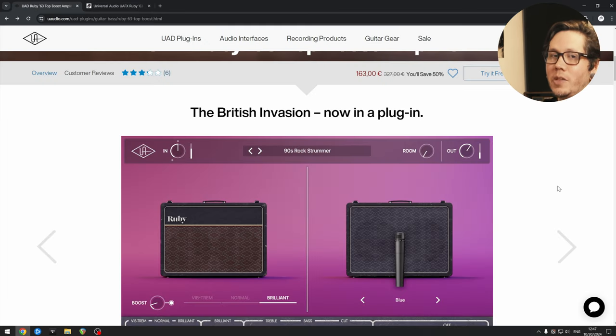Now, the thing is, with that in mind, there are other plugins out there that do the AC30 thing. You can even find some really great NAM profiles out there that you can use. And the plugin, while it might not look as nice as the UAD offering, the actual interfacing will be the same. You might not get presets, but you can put together some really nice AC30 style tones, and you'll be putting things together with different IRs and things like that to get a nice tone.